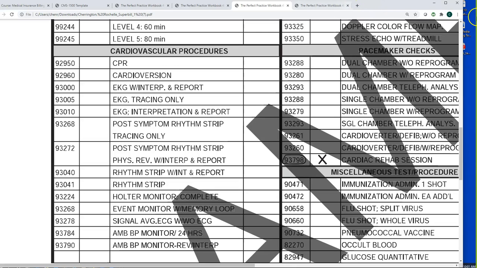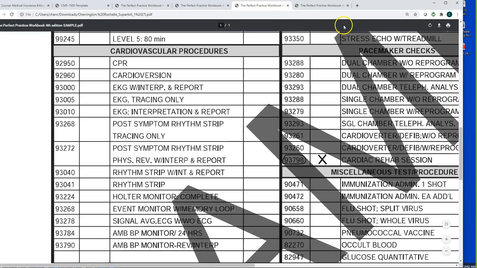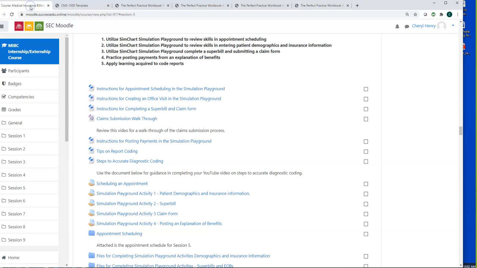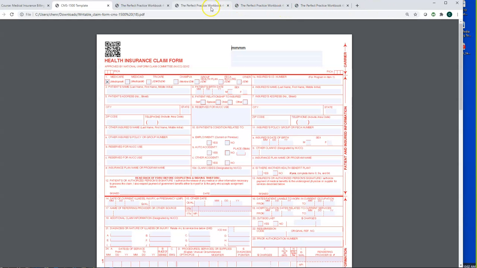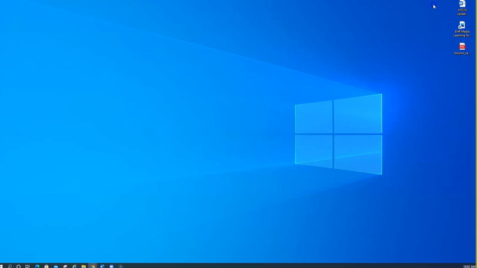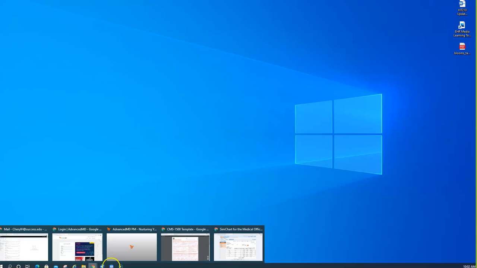What will happen in this case is you will have to go to the section in the electronic super bill that you're creating, where an office visit is created. And, let's see, I think I X'd out. That's the last thing I should have done, is X out of SimChart. Let me see if I can pull it back up. You'll notice that when you're making the super bills, here we go.